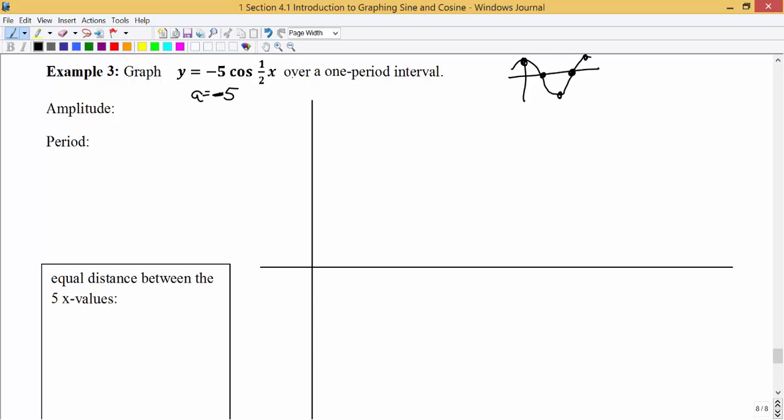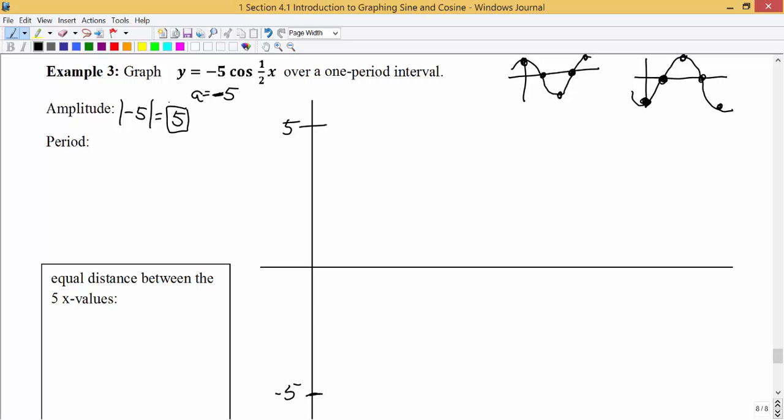So since we're flipping our cosine function, I'm just going to make a little note that what we're going to end up doing is starting down at the minimum, coming back to the middle, max, middle, and then back to the minimum. So our graph is going to be flipped because of that negative on A. But our amplitude itself is always the absolute value of A, so it's always the positive of A. So it's 5. We're still going to be going up to 5 and down to negative 5.